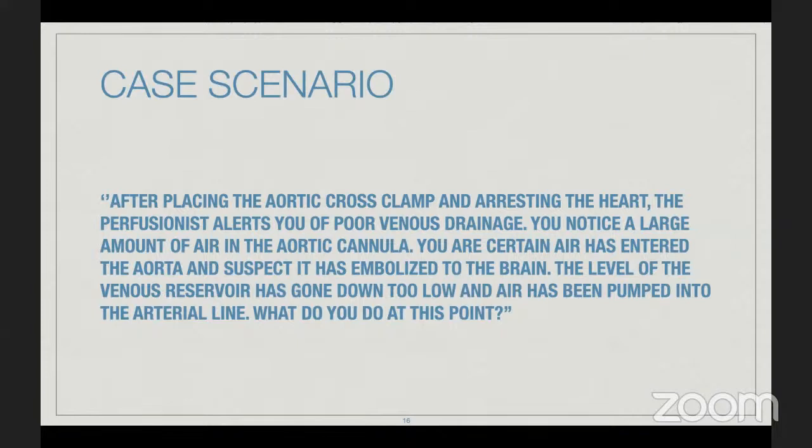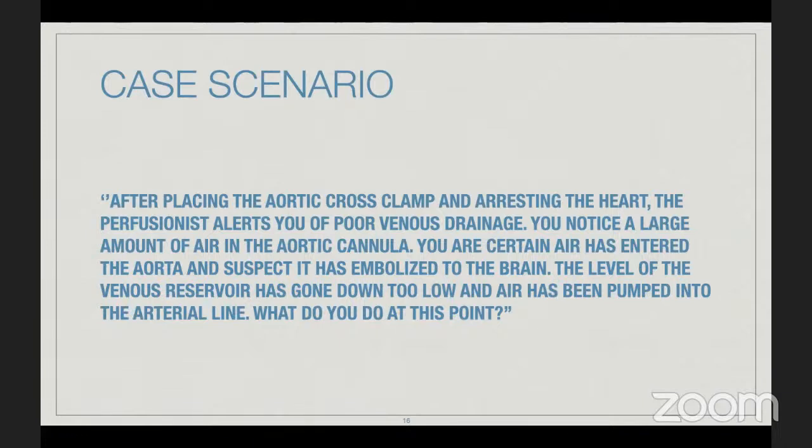The most important part is to stop the pump, clamp both sides, and let the blood come from the aorta. Just leave it open, no problem, and then switch that arterial cannula into the SVC and deliver. That's going to be a retrograde perfusion to the brain, to flush the air and the debris. And all of it is going to come to the aorta. And then leave that hole open.